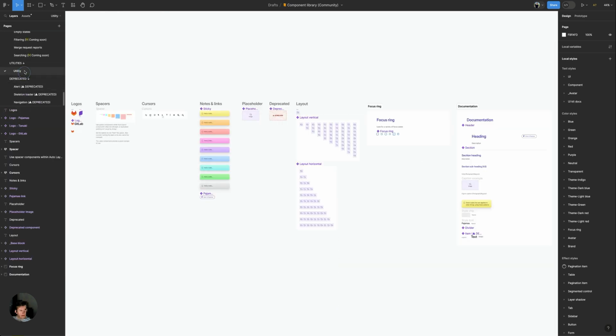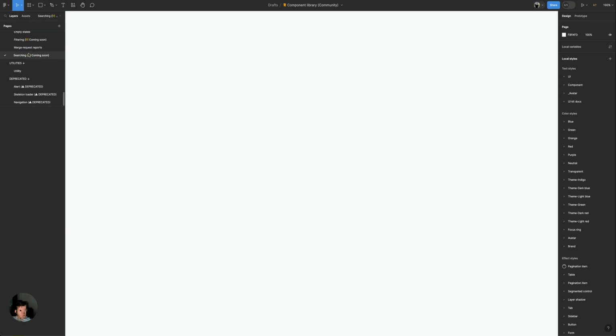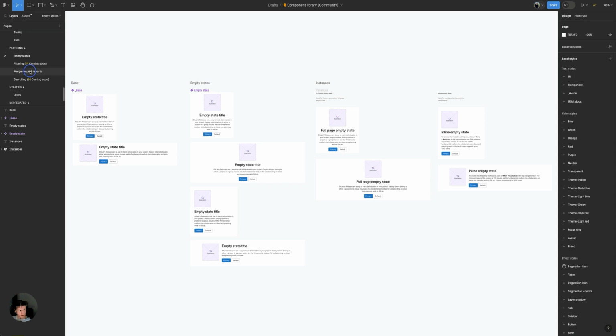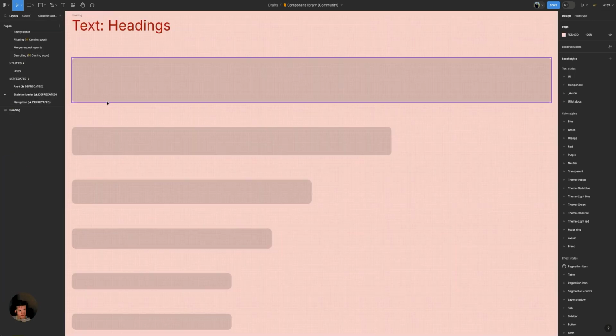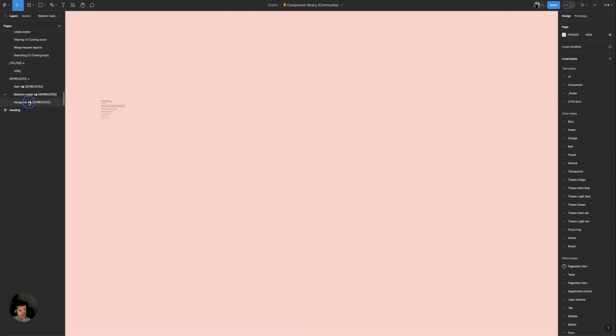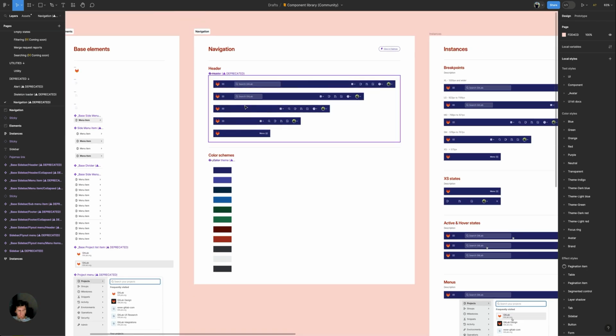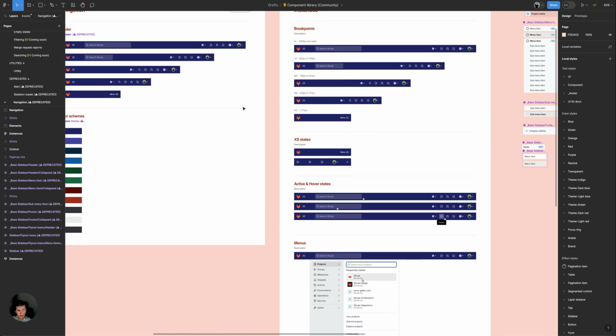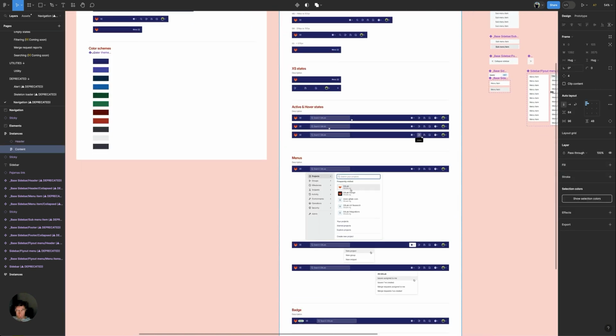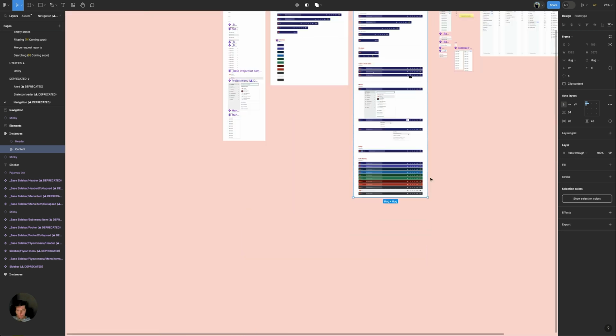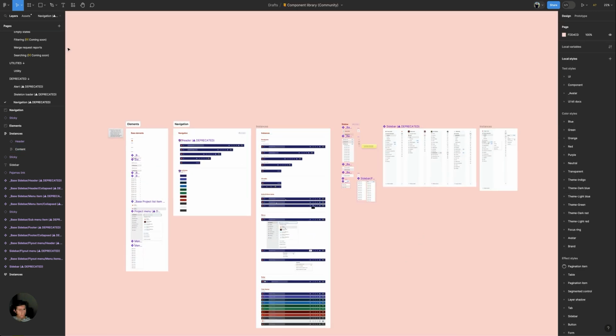I'm curious, do they have any examples? I guess not really, just for empty states and stuff. Skeleton loading no longer. These are looking good. I don't know what happened to the other ones, and it looks like they had breakpoints and stuff. Once they update this to variables, I assume that's gonna work as well.